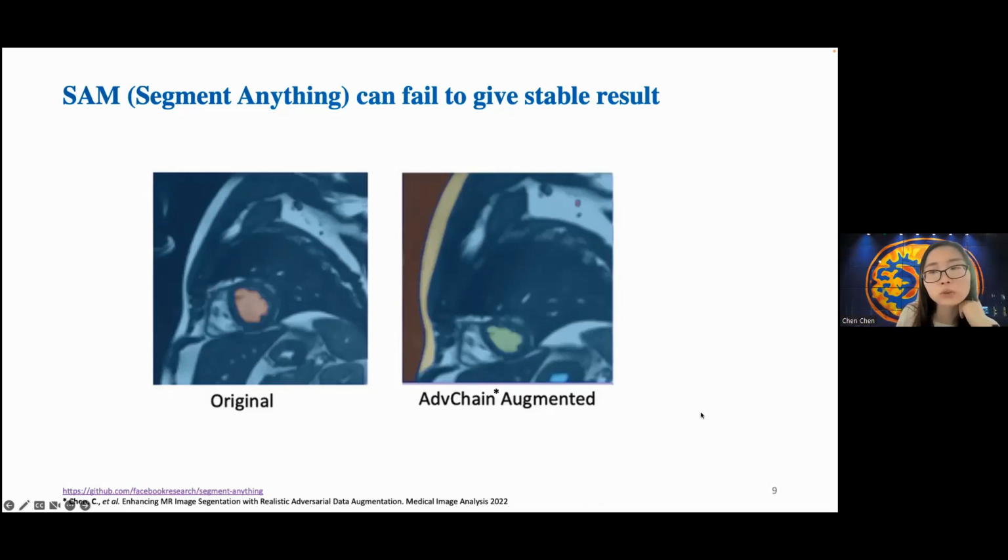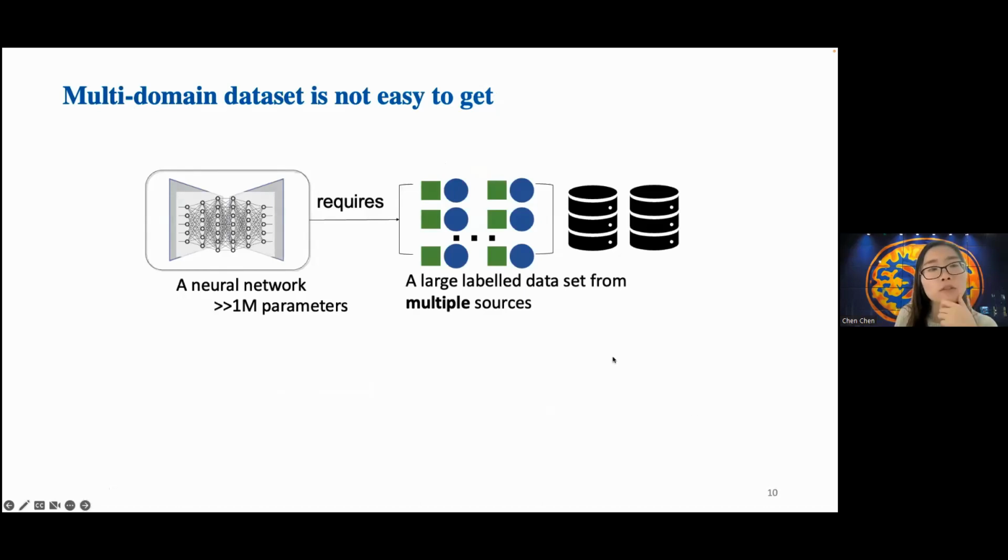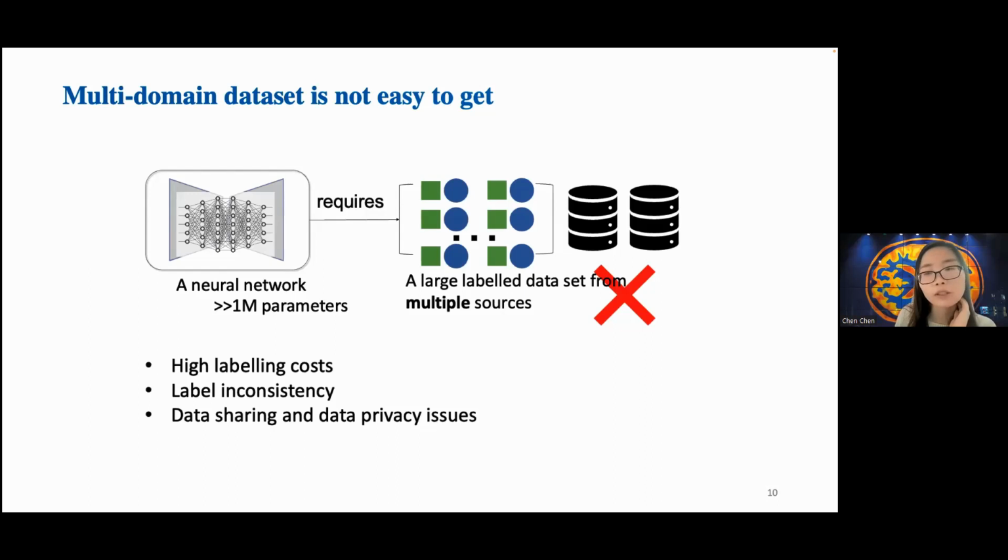Okay, so how could we develop robust models using limited data? One solution is maybe we could just collect lots of data from multiple different training sets from different hospitals and cover lots of different populations, right? But this is not that easy to do. Why? There are several reasons behind it. Firstly, it has a very high labeling cost, because unlike natural images, medical images typically require people to have medical expertise or medical knowledge to identify the region and then perform the segmentation.